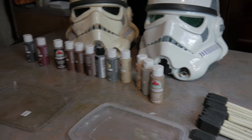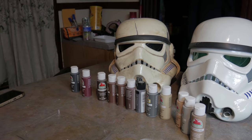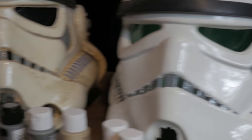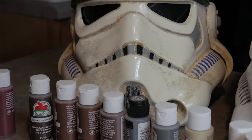I'm going to show you how to turn a clean Stormtrooper helmet into a Sandtrooper look. Hopefully we'll move from this to this with the greatest of ease.